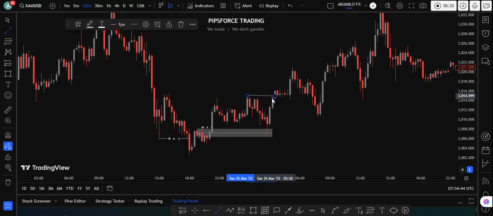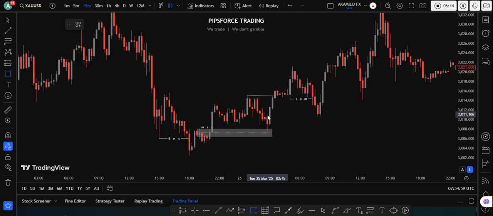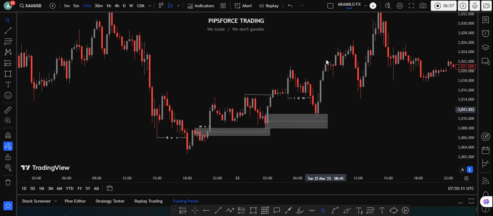So in a continuation, you can see when price taps into it, it breaks this structure to an upside. Price breaks this structure, and price gives us this particular level as our level of inducement. After price gives this inducement, it finds an institutional reference point, which is the fair value gap here. Price taps into this fair value gap, or you can also use this order block too. So price taps into the order block here, and then moves to what? Shoots to an upside. So if price moves to an upside, we have another break of structure.